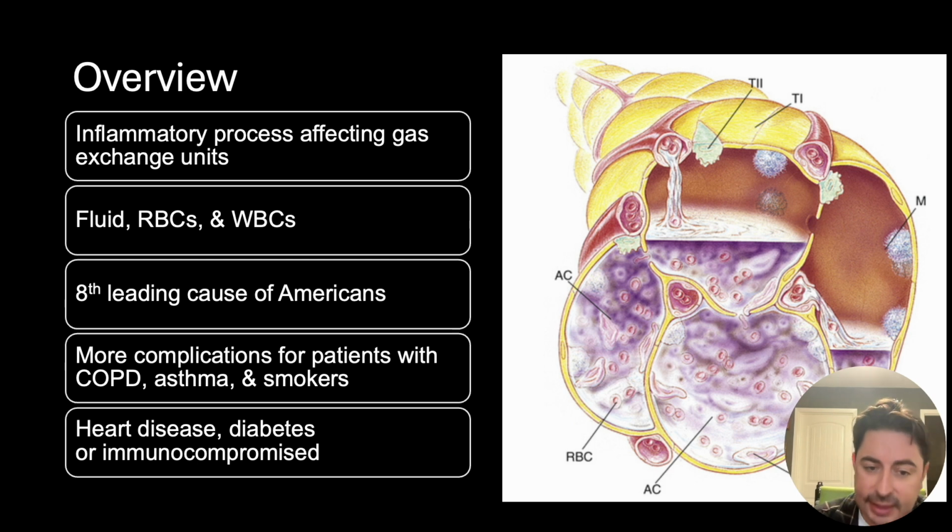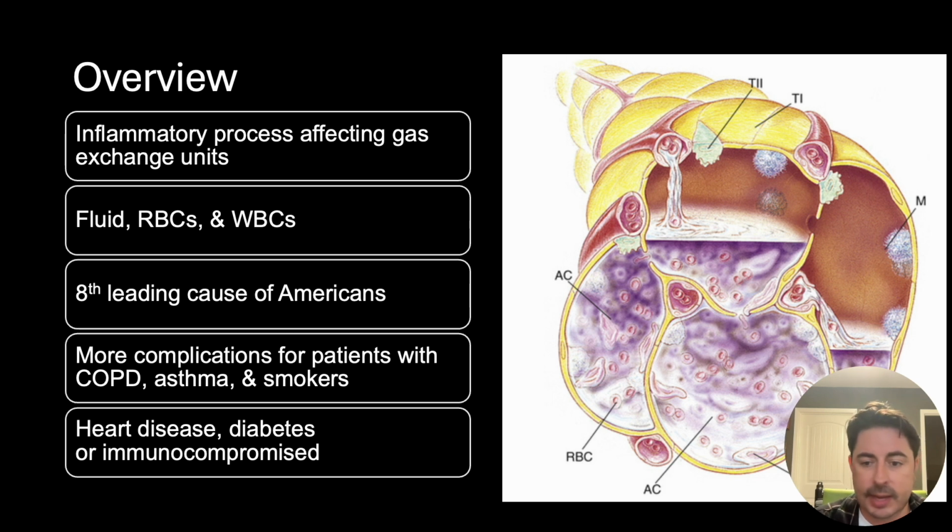It is the eighth leading cause of death for Americans, which is crazy. There are so many other things that I would think would knock out Americans. And when we look at our elderly population, so those that are older than 65 years of age, this is actually the sixth leading cause of death. And when we look worldwide, over 900,000 deaths are attributed to pneumonia every year.